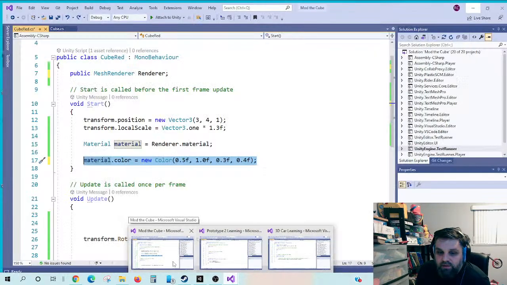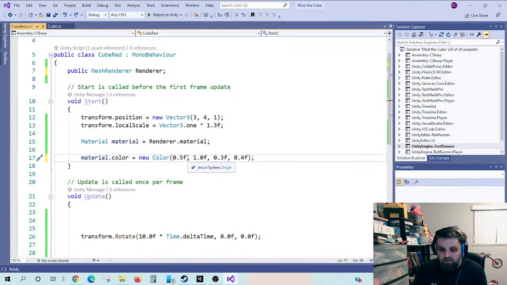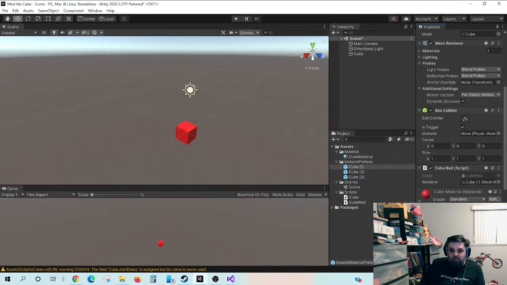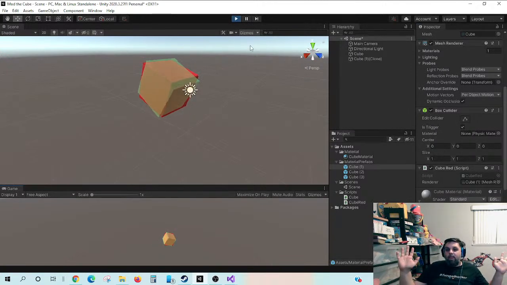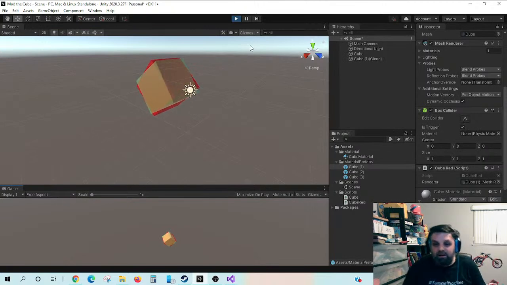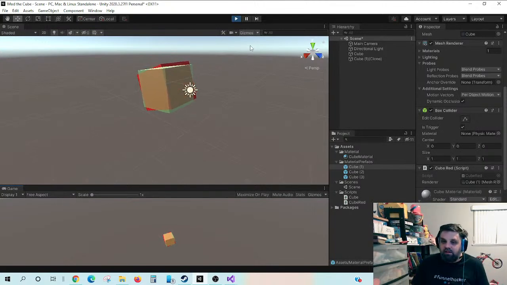So if I do this one and go 1, 0, 0, and 1. Let's see if this works. Booyah! Changing the color.